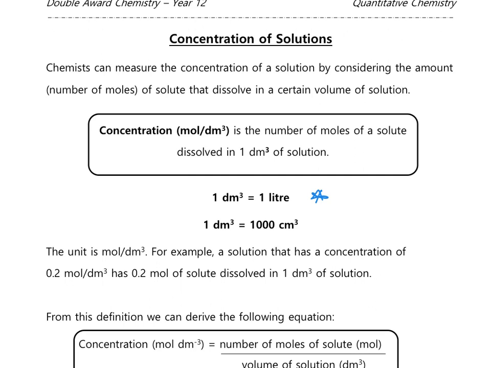Okay, this is the key thing you have to be careful of, because last year we learned that concentration was in moles per decimeter cubed, which fits the definition, the number of moles in 1 decimeter cubed. But sometimes you are given the volume in centimetres cubed, and so you need to know how to convert. If you're given it in centimetres cubed, you need to divide by 1,000, okay? You need to divide by 1,000. 1 decimeter cubed is equal to a litre.